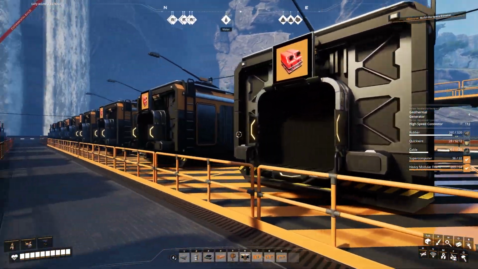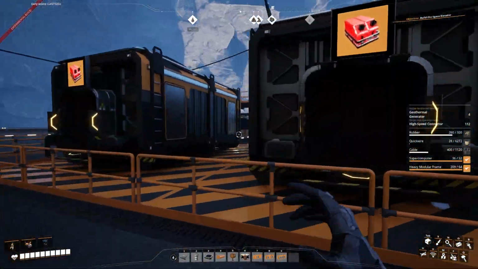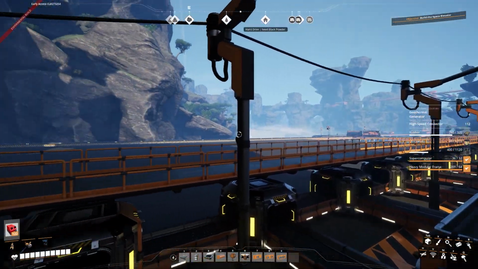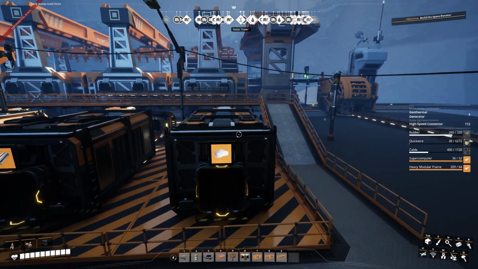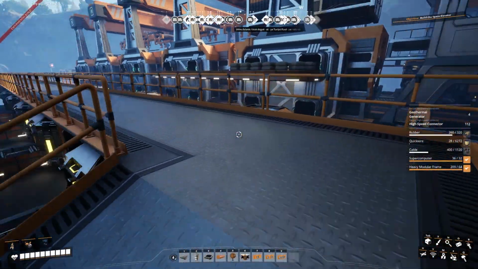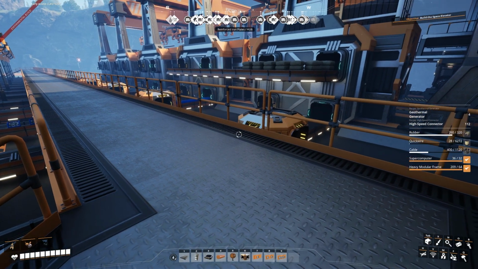And then we have a bunch of room for future product that we may encounter, and those are going to go in here, and if we really need to, we can expand further out here. So yeah, guys, it is all done. The trains are routed, everything is being stored up. Here are some of the more problematic issues.